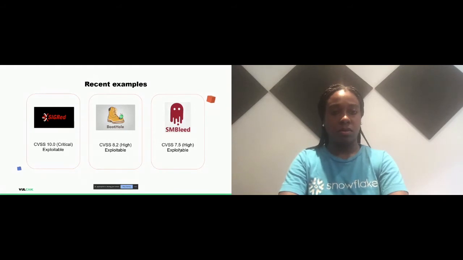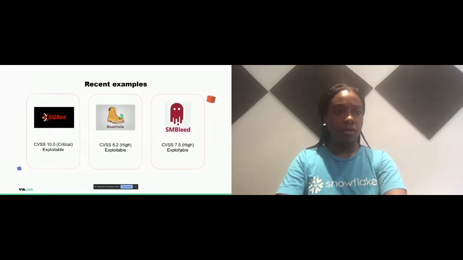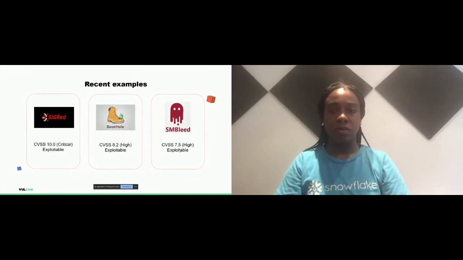And with BootHole, it really depends on what kind of mitigation factors you have. So there are a lot of considerations to that, and it really depends on the business context and the business implications that are attached to the vulnerable assets.